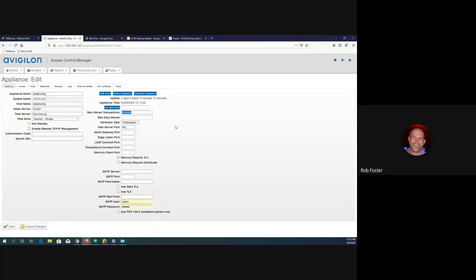So every time somebody swipes their card, every time somebody logs into the system, that generates an event. 1 million transactions might be okay for a small system, with a couple doors and maybe 100 users and they don't really move around a whole lot. But for larger systems, you get up into the 100 readers, thousands of users. If you have it set to this default amount, you're probably only going to get a month, maybe 2 months of transactions. So this one I would pay attention to.